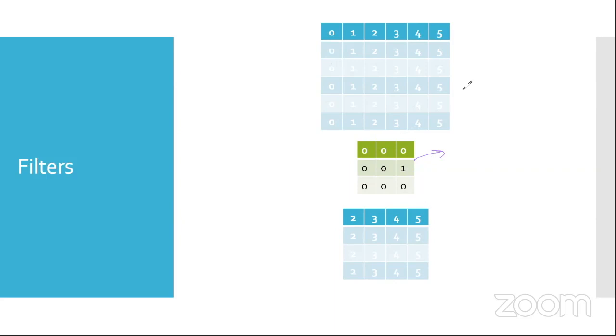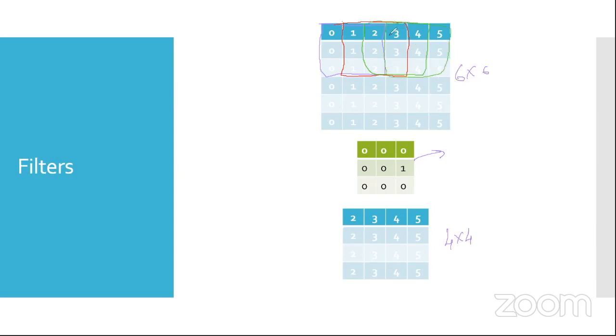Also you can see that we started with a 6x6 image, but after applying this filter, the size of the new feature matrix is 4x4. Why 4x4? Because with stride equal to 1, this is the first position of your filter. Similarly, this is the second position of your filter. Then after applying one more stride, the third position, and last but not least, this is the fourth one.